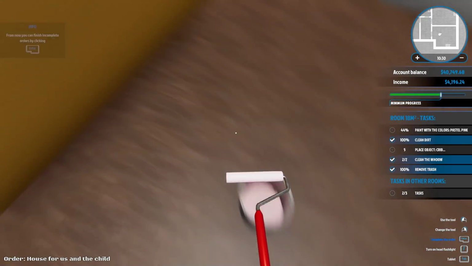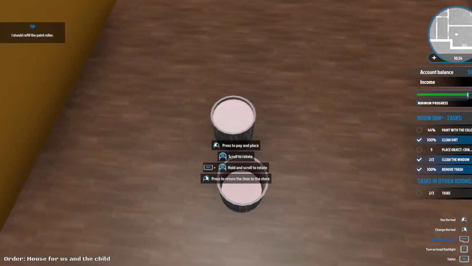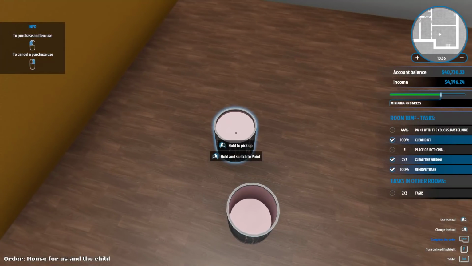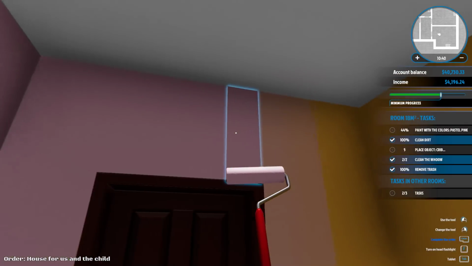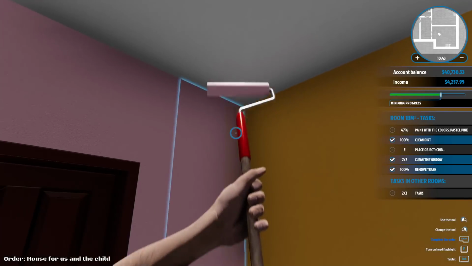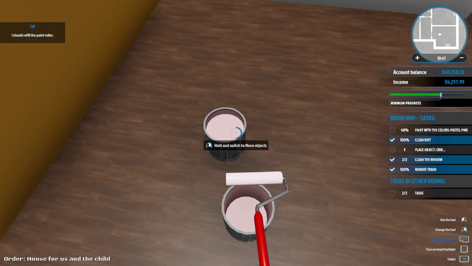Do I still have paint? Yeah, that's the end of it there. So let's go and buy a second paint can. Pastel pink. And you can see the percentage accruing up over here. Right, we're at 44% painted. So I guess we will need a 3rd can by the end of this, since 1 can didn't quite get us to 50%.